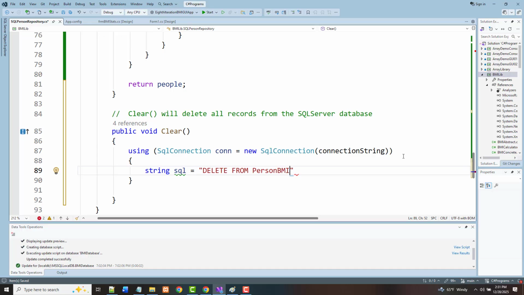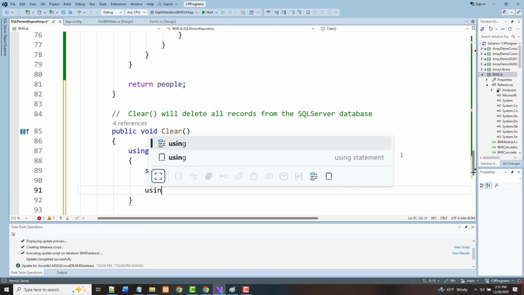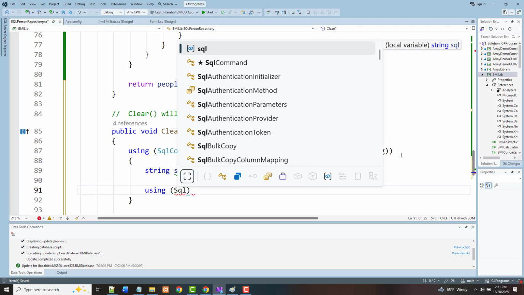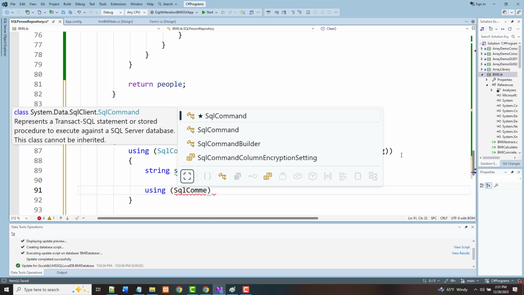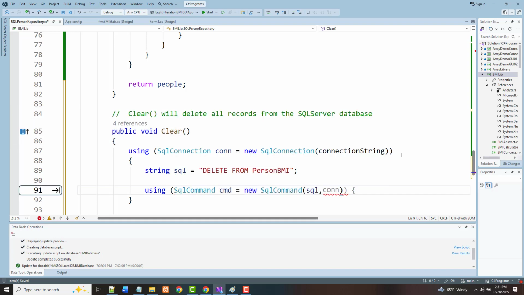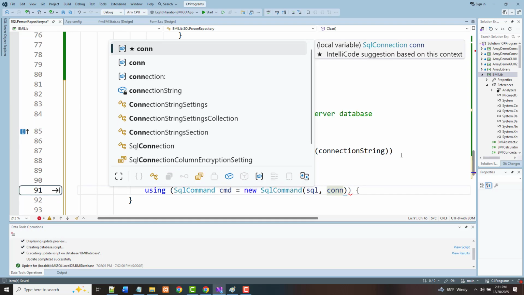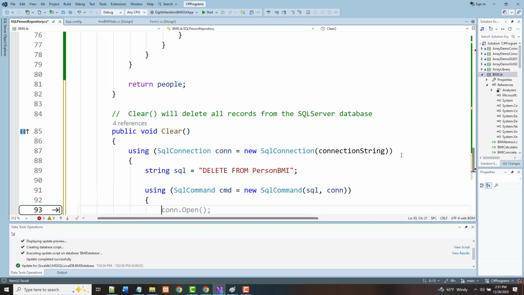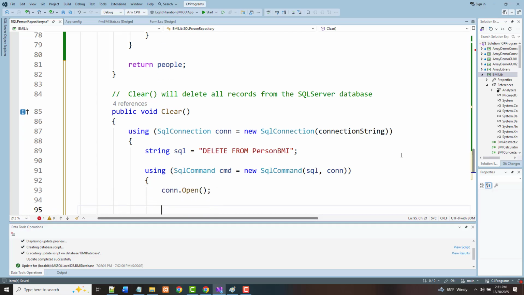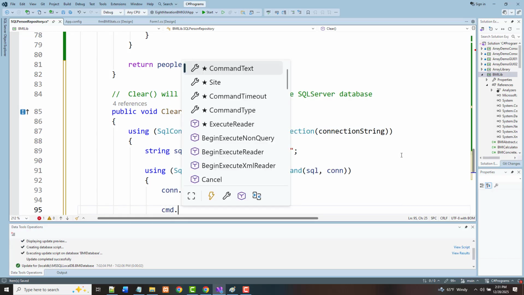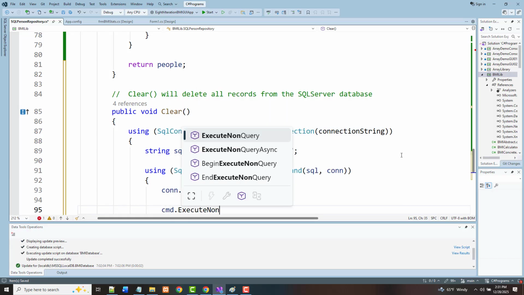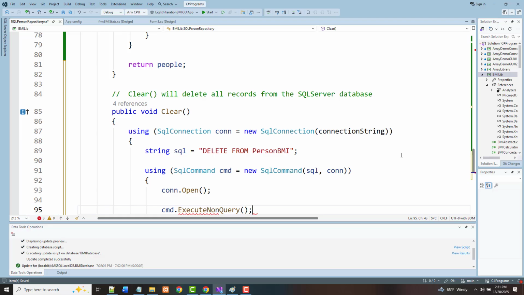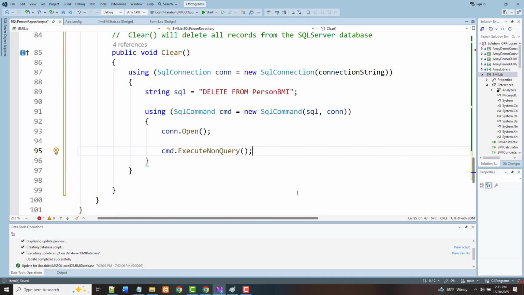Now we're saying here, delete from person BMI. Since there is no where clause in here, it'll delete every record that's in there. And open the connection. And again, since it's not returning anything, we're just executing a non-query.